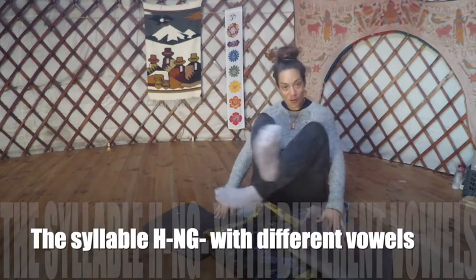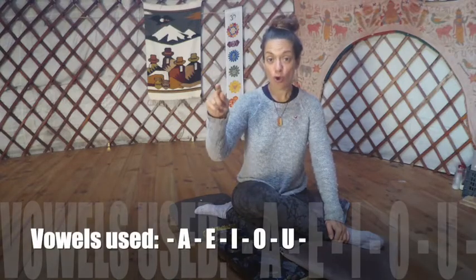Exercise. This time we are going to use the syllables hanga, then with the vowel e, henge, then with the vowel I, hingi, the vowel o, hongo, the vowel u, hungu, a, e, I, o, u, which translates in our exercise as hanga, henge, hingi, hongo, hungu. You want to try this with me just once? Hanga, henge, hingi, hongo, hungu. We are thinking of a, e, I, o, u. Let's use these five different words into one note. It sounds like this. Hanga, henge, hingi, hongo, hungu.